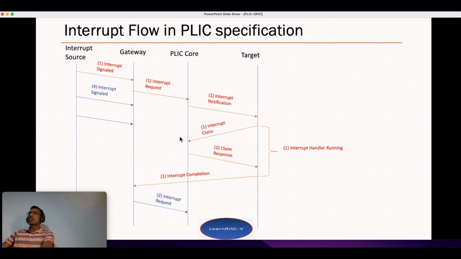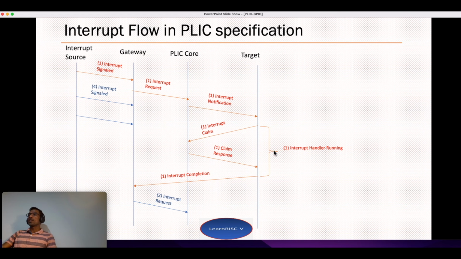So a few things happen atomically, so this won't allow two targets to claim the same interrupt. So that's not possible due to the atomicity involved in this. I'm not going to go deep into the atomicity, but we will see how it works later.